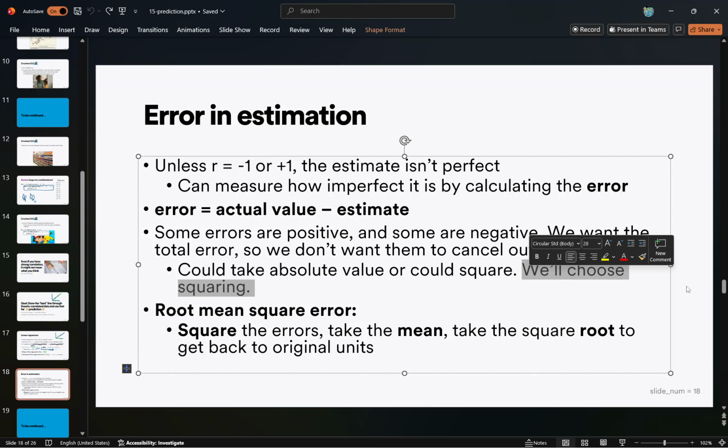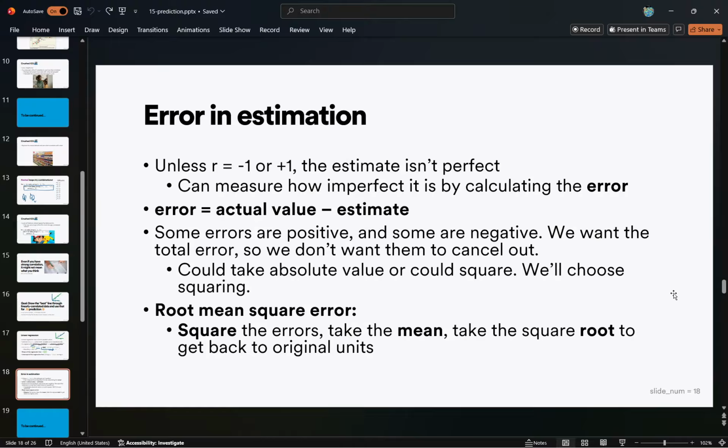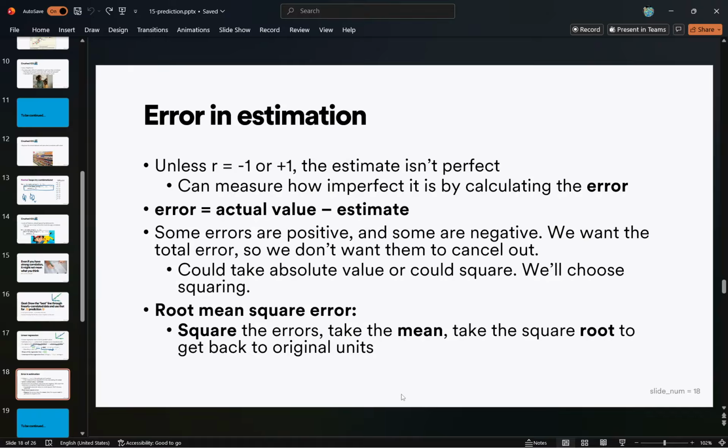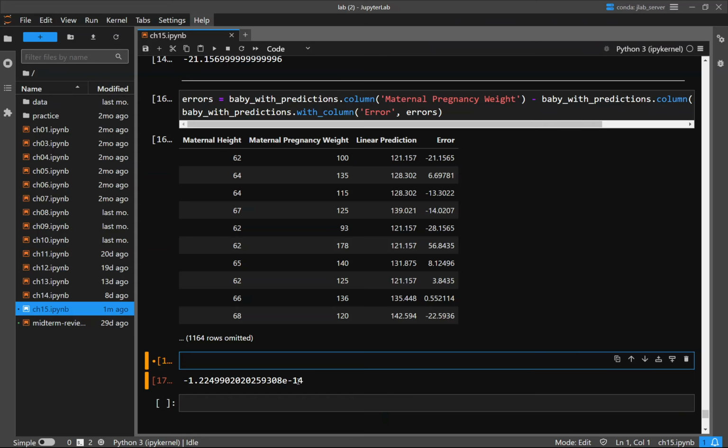But then if we take the average now, it's a little weird. The units are now squared units. So what everybody's decided on is root mean square error. That's the idea. We find the errors, square them, get rid of the negatives, take the average, and the units are now squared units. So take the square root of that average to get back to the original units, and that will tell you, kind of like, on average, how far away was everything. How far off were all the predictions? That's called the root mean square error. It's definitely a mouthful, but that's how you do it.